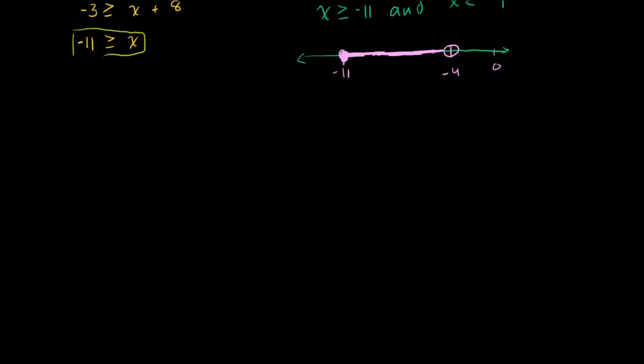So let me rewrite it down here, maybe in a new color. Same problem: x minus 3 over x plus 4 is greater than or equal to 2. Now, in order to do that reasoning that I did in the first video, remember in the first video I said, well, if a divided by b is greater than 0, either both of these are positive or both of these are negative. But this only worked when we had a 0 over here. But we don't have a 0 here. We have a 2. So we can't at least immediately do that rationale. But maybe we can if we subtract 2 from both sides of this equation.